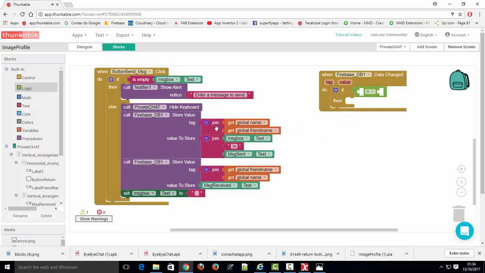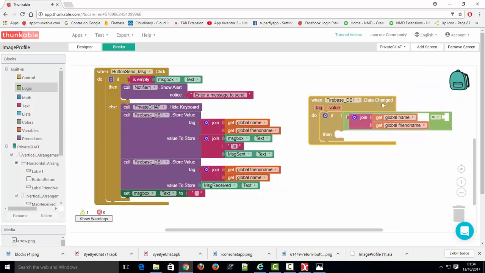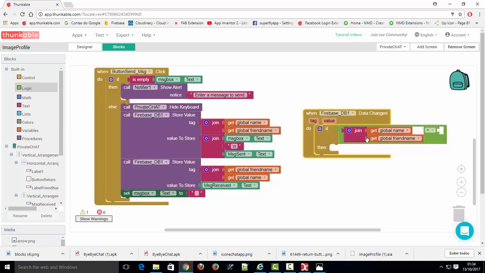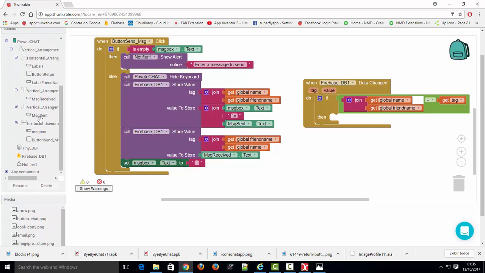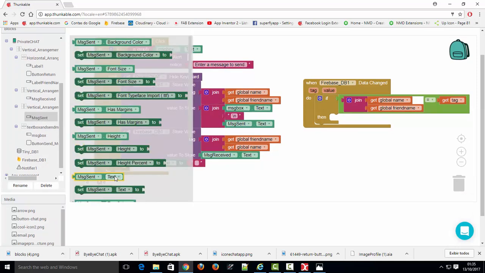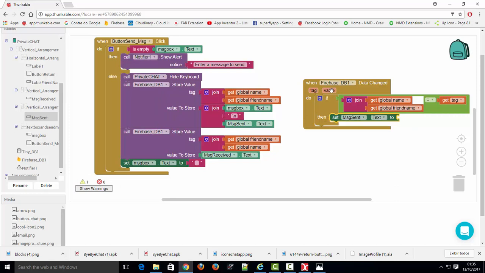So if the tag there is this one here, that means that the value stored under this tag is the message that we are sending. If it is equal to the tag, we're gonna set the message sent label to value.